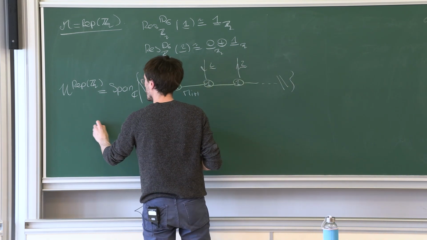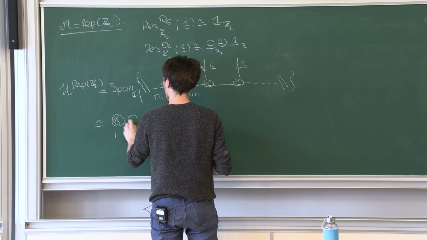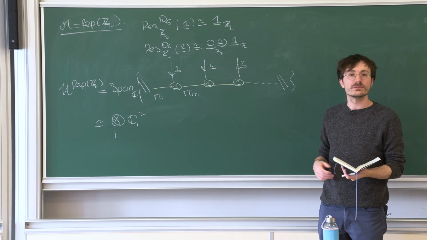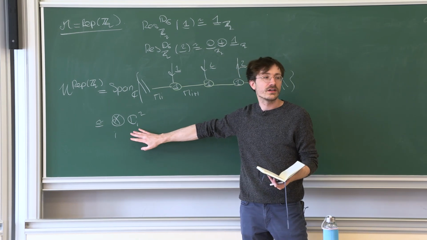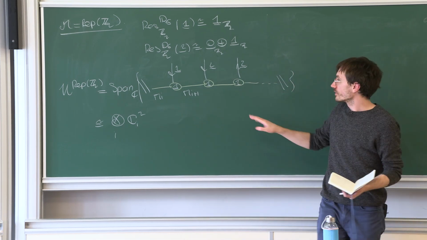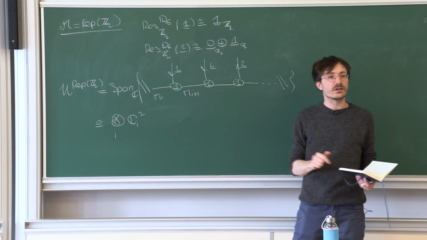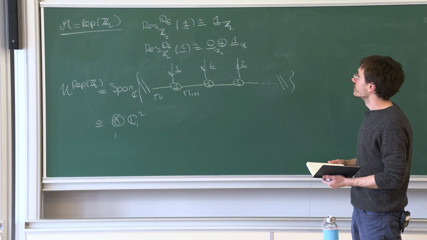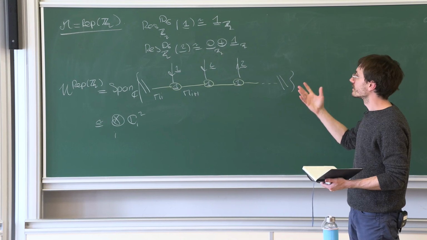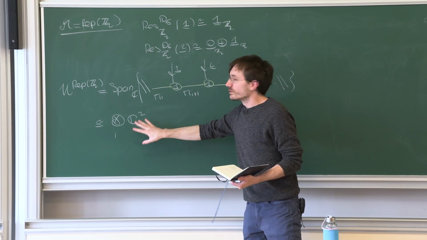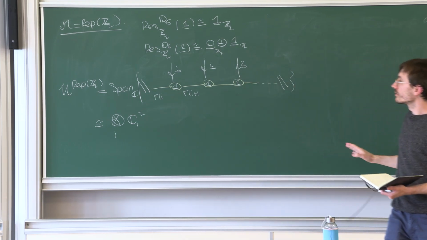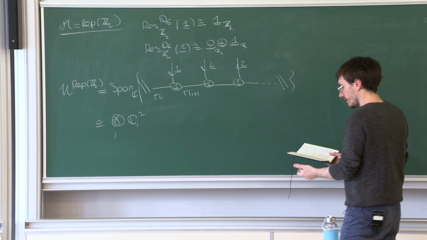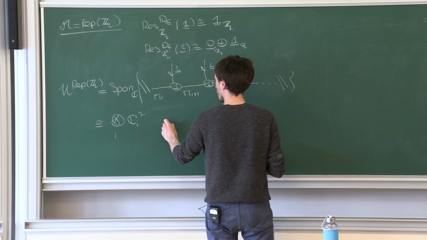And so we have a Hilbert space that is isomorphic to the one we had before. But it's interesting to see that it's still a spin 1/2 model in the sense that the local Hilbert space is the same, but of a very different nature. It comes from the fact that we have only two irreps of Z2, while before it came from the fact that we had a two-dimensional representation. This illustrates that you can realize the same effective Hilbert space in very different ways. And the model is actually very simple.